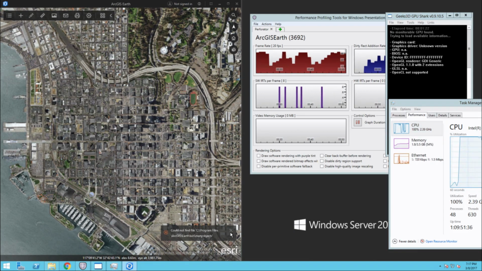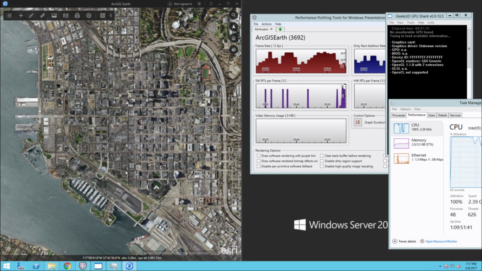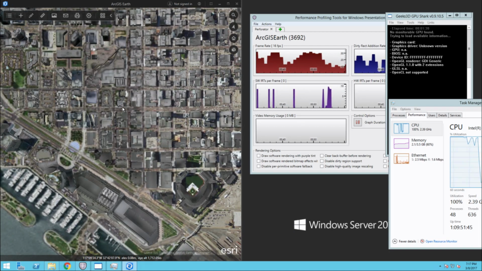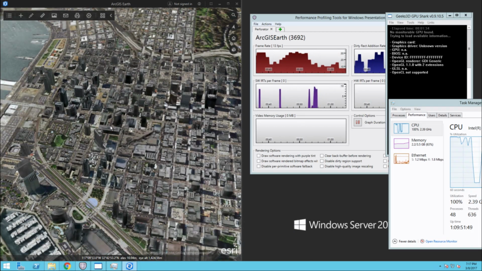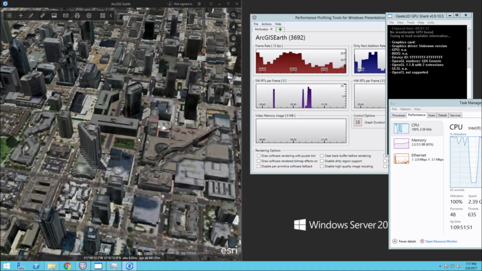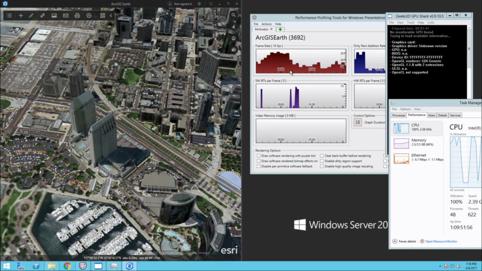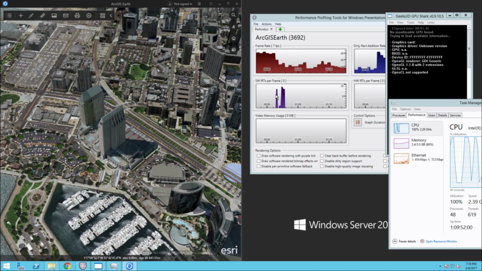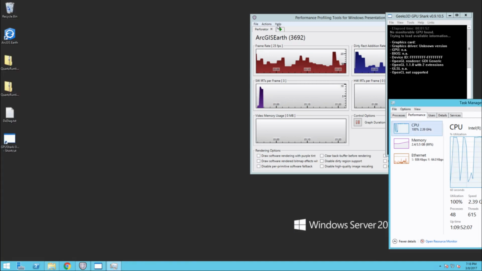As I start to maneuver around, I'm just going to close this because that's for the other app. If I zoom in here, you can see it's a little bit slow, kind of painfully slow. I'm trying to navigate my scene here. This is actually local data, so I'm not going across the wire to get the data. All right, so I'm moving around. We can see the frame rate kind of bouncing around between probably 10 and 20. Great. There's no video memory being used. There's obviously no graphics card. We're not using that. So we can see some challenges there.